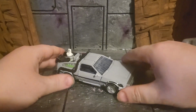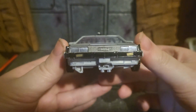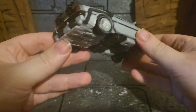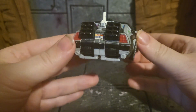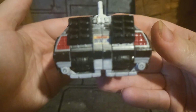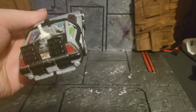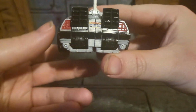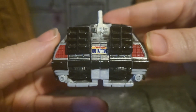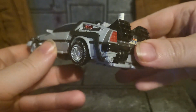I love it so much that I've even added some repro labels to mine. The headlights, the DMC, those blinkers. Just gonna go through all the things on the car mode. License plate, which you do get several different versions. You get the "outatime" version, and you also get a couple others, like the one from the second movie, that kind of barcode.